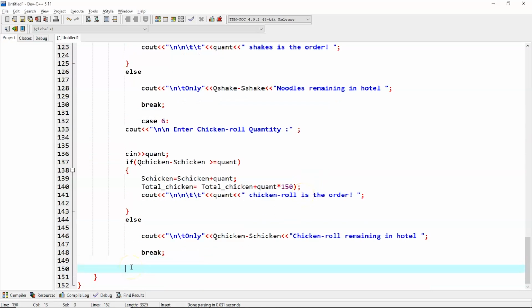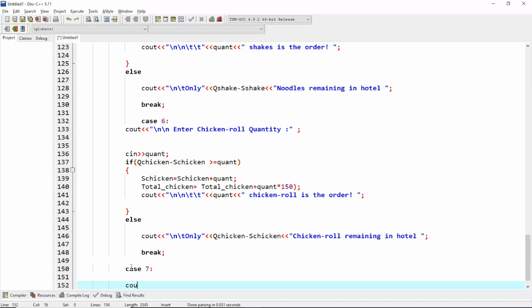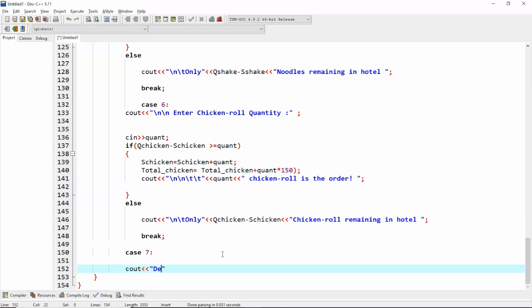So when the user enters 7, that is case 7, then he wants to see the details of the information of sales and collection. So we'll display a message saying details of sales and collection.